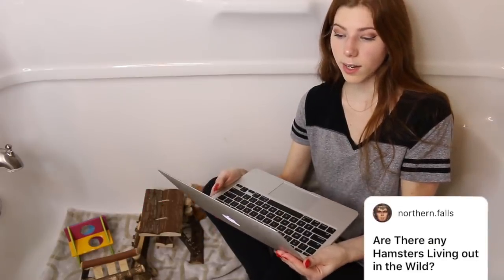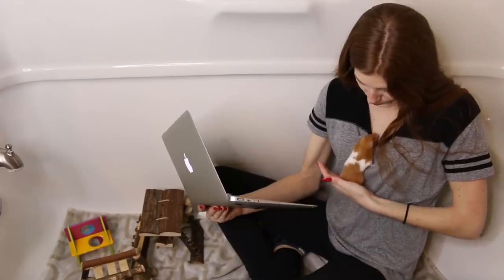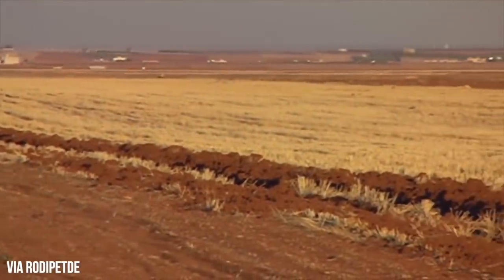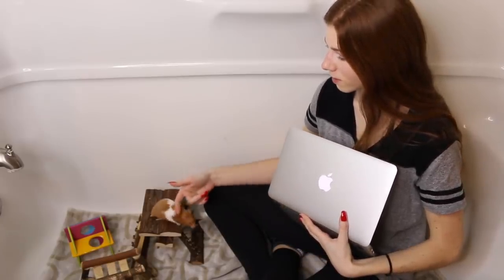The next question is: are there any hamsters living out in the wild? Yes, there are hamsters in the wild. There are Syrian hamsters who are not domesticated and live in the wild where they naturally come from. Syrian hamsters are actually at a vulnerable state, so their population is decreasing. Thankfully, the company Rodentpet has created a golden hamster program — they have a field in Syria that functions as a Syrian hamster sanctuary, which is really cool, and I'd definitely recommend checking out videos on them.